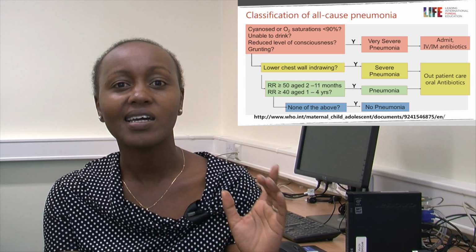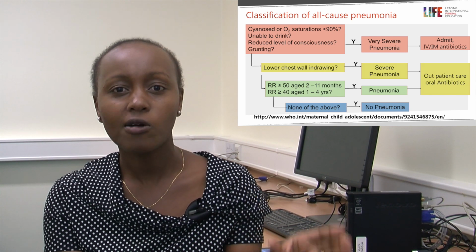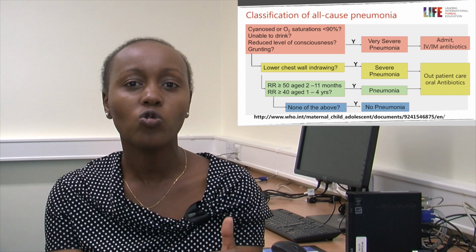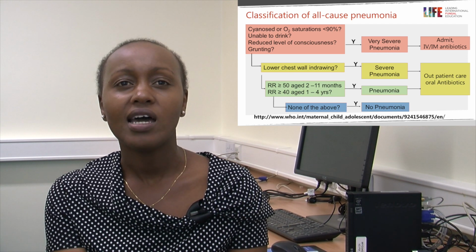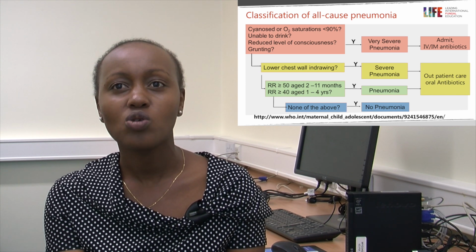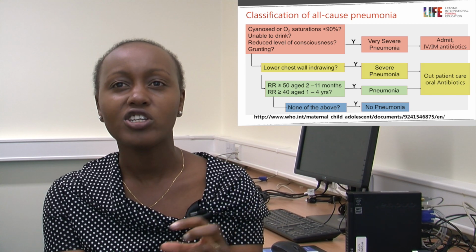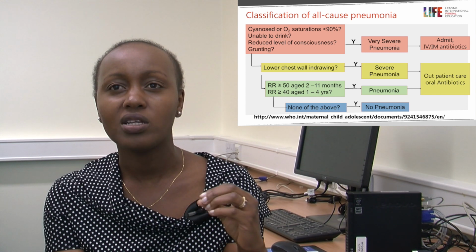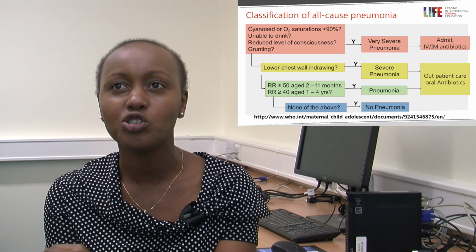And if they are tachypnic for age, we have to remember that when we look at children and count their respiratory rates, we have to go back and look at how old this child is, because the rates are different for different children. And if they do have tachypnea, then that child is said to have pneumonia. Lately, severe pneumonia and pneumonia are getting classified into one group, and the reason is that it has repercussions for what you do for management.